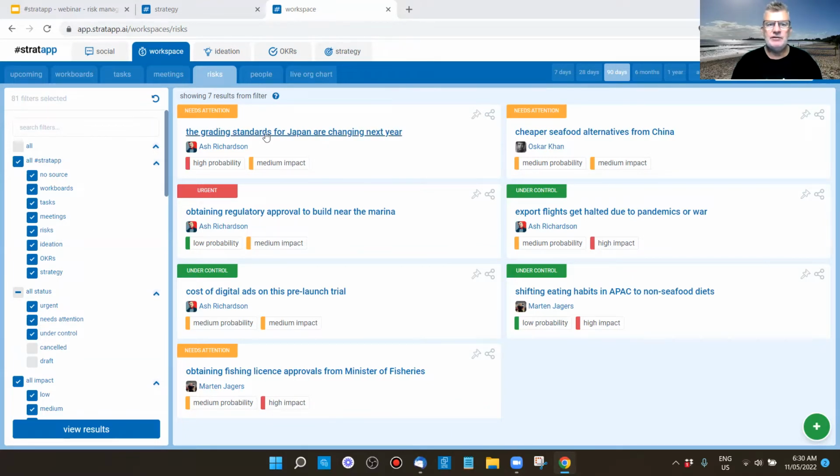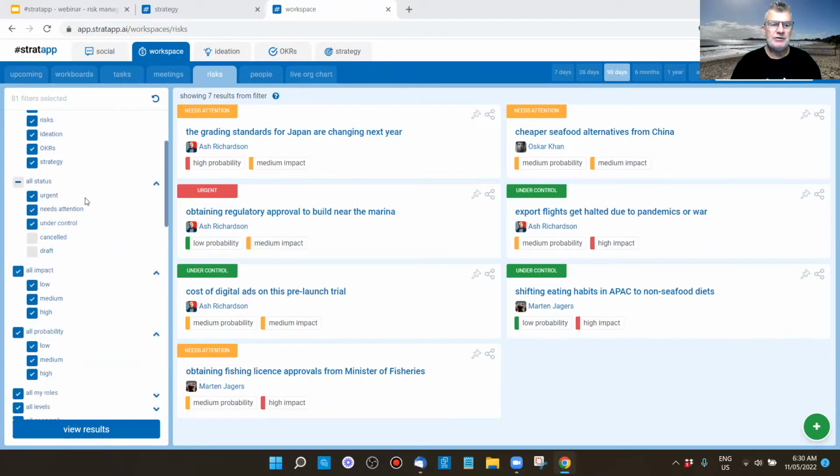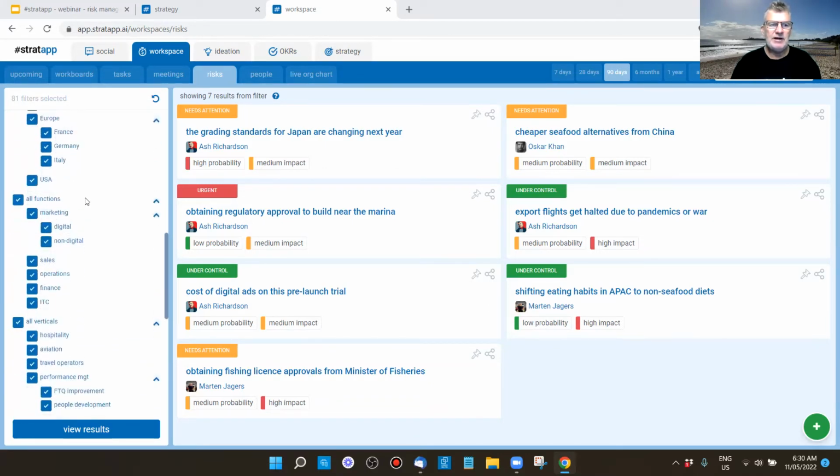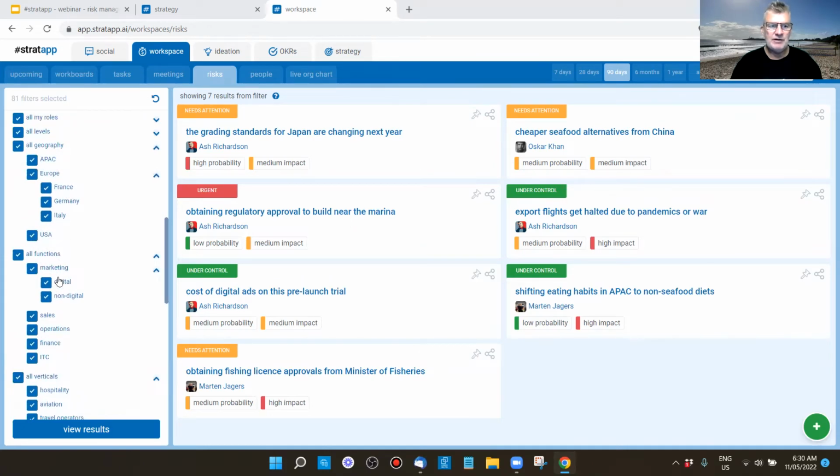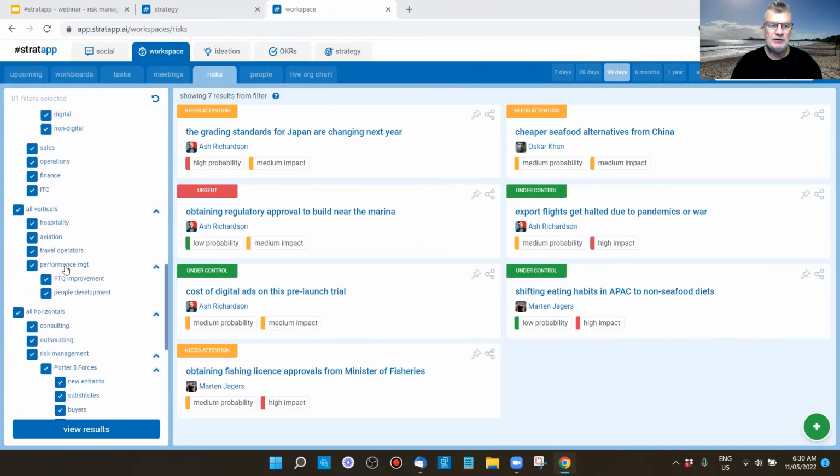Status, title, owner, probability and impact are the main ones, and there are 10 all up. And then if you open up the risks, you want to get into mitigations, which we'll do in a moment. The other thing you can do in Stratapp, as you guys know, is create your own org design. It doesn't matter if you're 5 employees, 500 or 5,000, this is really powerful. So if I scroll down the filter here, you'll see yesterday I just quickly added to what we already had: geography, functions and market verticals.